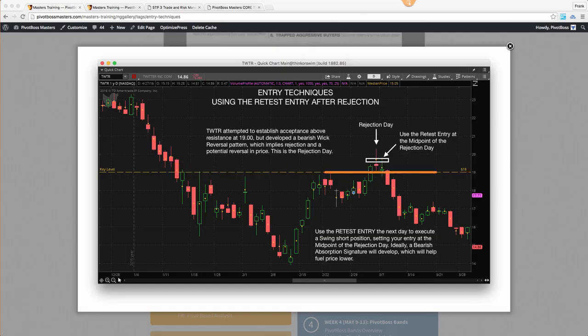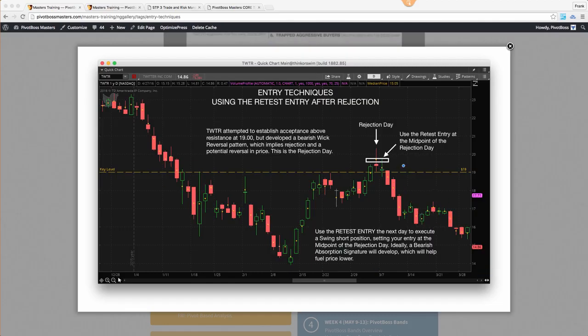And so I think one of our members was long Twitter at that point. And that's when I said, you know what, I think this may actually be a rejection point, and we may actually see a move against the range now. So you have to be careful and protect yourself. And so I mentioned if you're going to short this, here's the midpoint of the rejection day. That's the area you want to consider for a retest entry right there. And so you see how price opens the next day below the midpoint, rallies into the midpoint, rejects at that point, and then closes back down. And then from there, prices never came back.